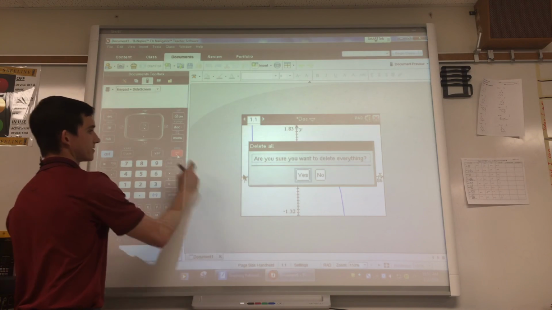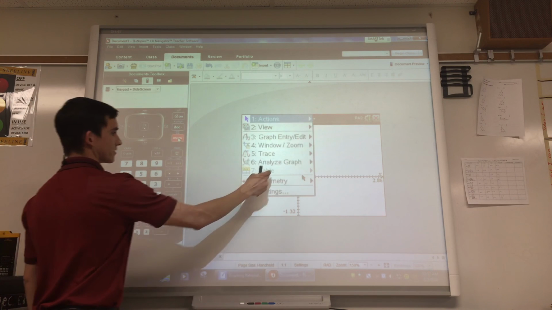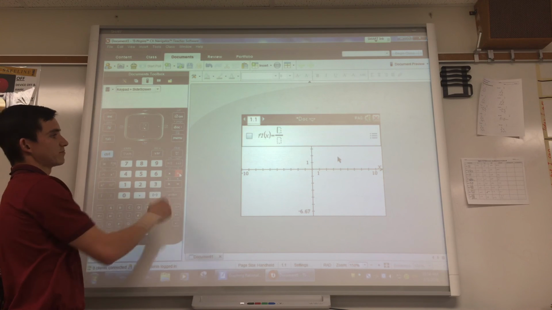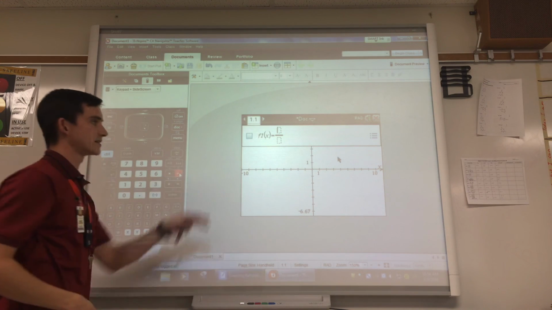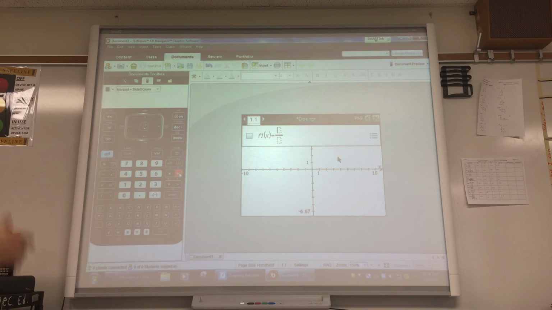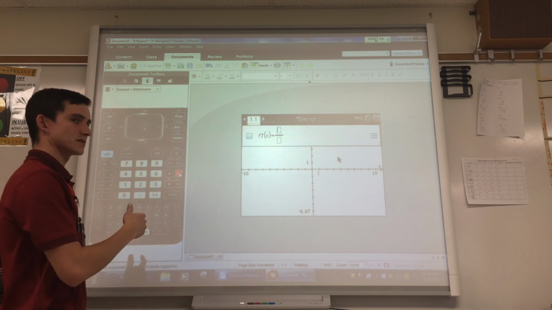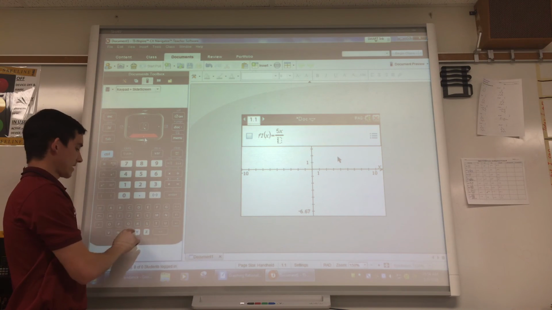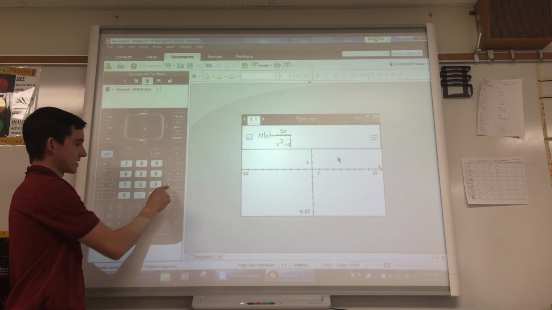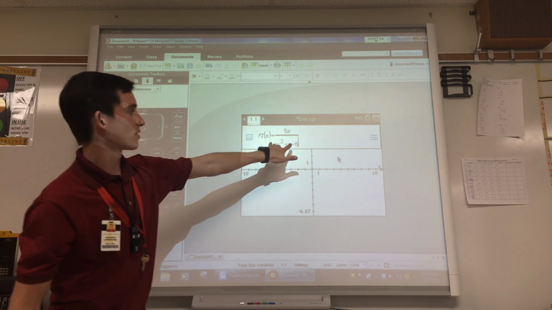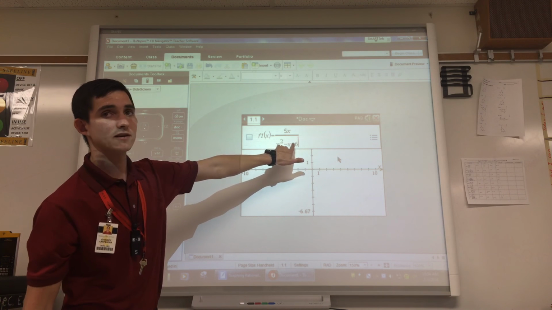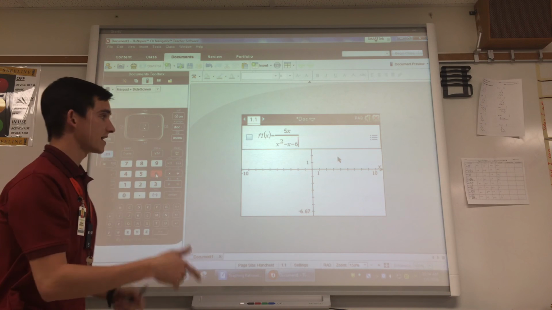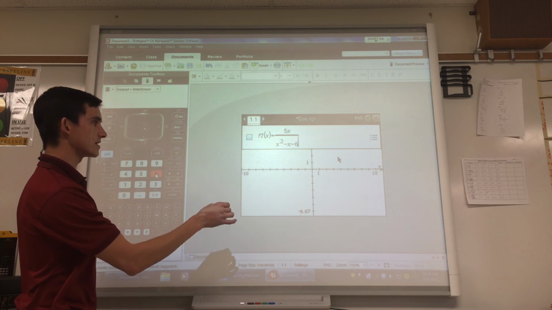So I was working with the other class on some concepts. So I'll erase that. Let's go to a standard zoom. Tab. Okay, notice when I actually put it in, I use that second divide, so I get an actual fraction there. It makes it a lot easier to actually type in. Can somebody tell me what that equation was? 5x divided by x squared minus x minus 6. Okay. And remember, we factored this to be x minus 3 and x plus 2. So where are my two vertical asymptotes going to be? 3 and negative 2.